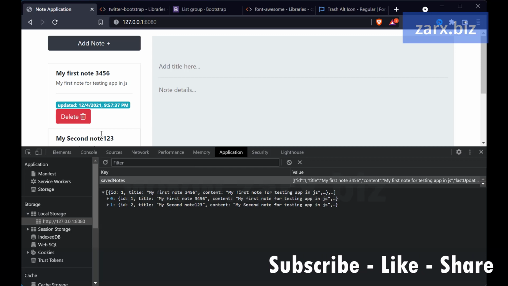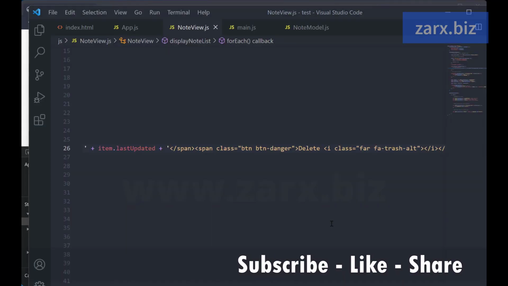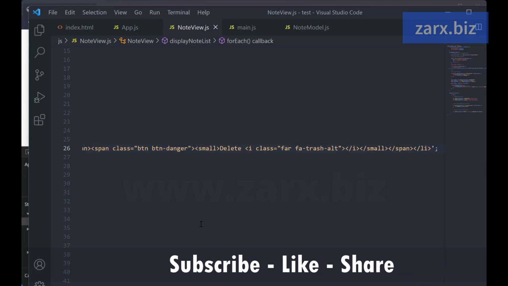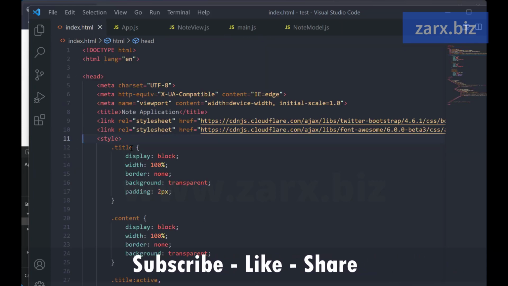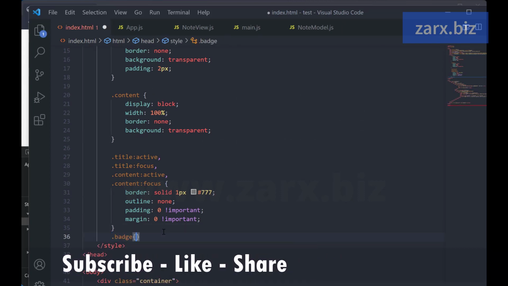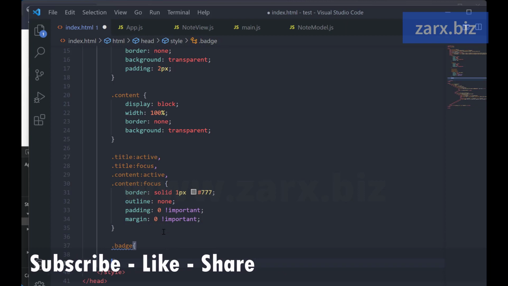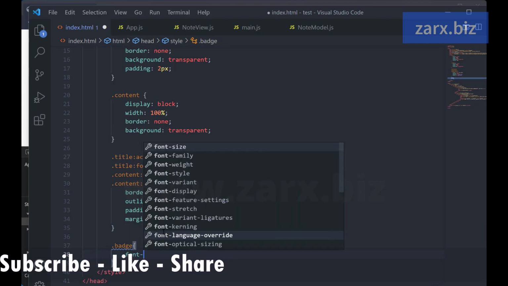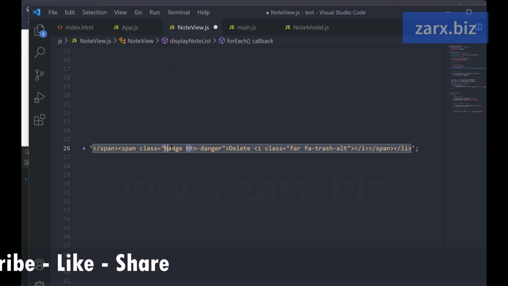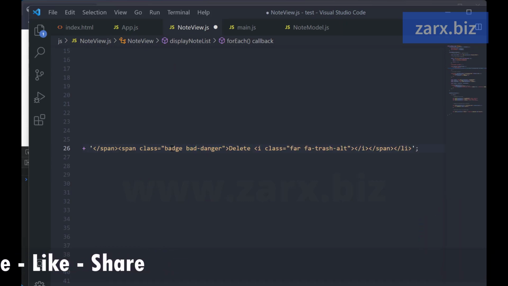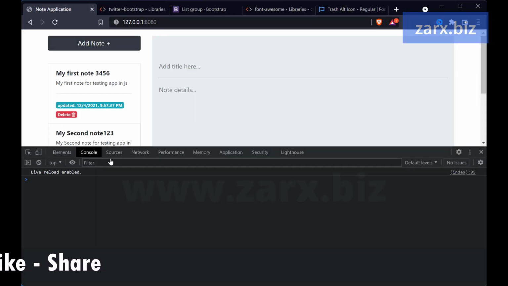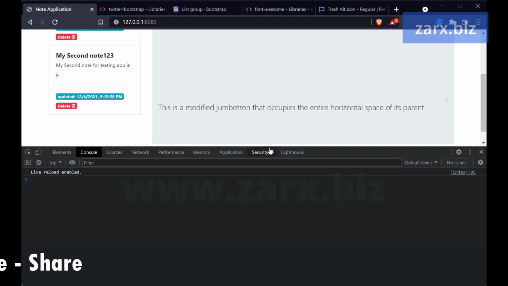It's quite big here, so we can make it small. So the span, index.js, index.html. Here I can give .badge, and here I simply give the font size. So I say font size 11 pixel, because we added the class to badge font size. So now it should correct it. So if I go here, we have it. All right, this looks good.